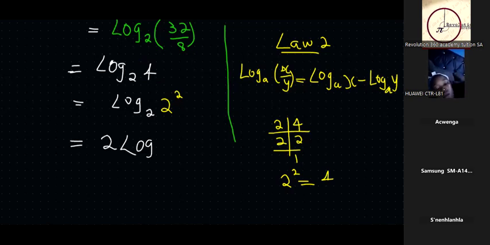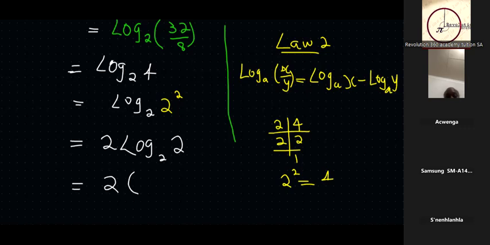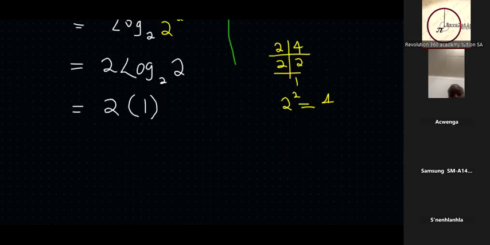And then with regards to that, you are having 2. You're still going to write 2. You say open bracket, simply because log 2 base of 2 should give you 1. Yes. And then you say 2 times 1 is what? It's 2. You get 2. 2 is your final answer. Myself, I don't like using a calculator, but I'm just doing this for the sake of you. All these things, I didn't use a calculator. So our answer, we got 2.